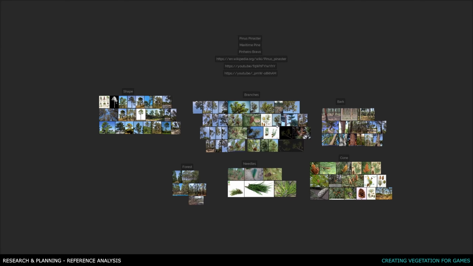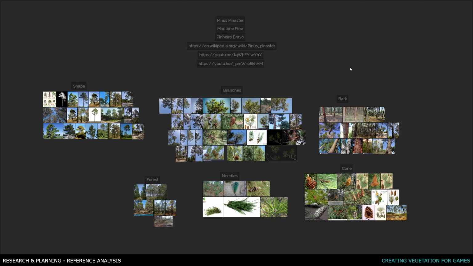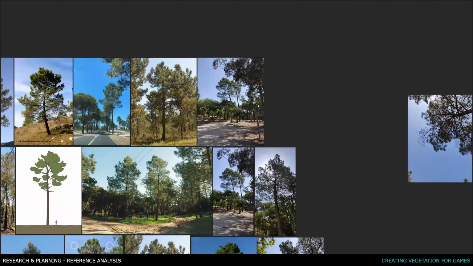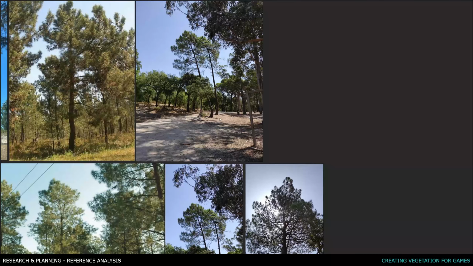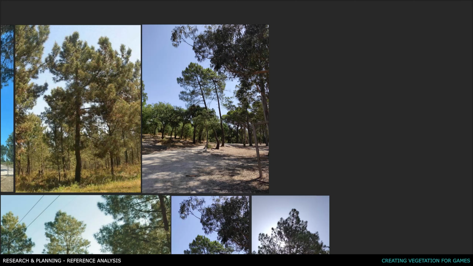And I think we are set to really start the analysis and looking at it in depth. So at this stage, what I feel you should try to do is understand the what, the how, and the why about your subject. So you essentially want to be asking questions like, how and why does it grow that way? For example, why is this tree not growing anything in the bottom part? And why is it only growing stuff towards the top? And why is it denser towards the top?